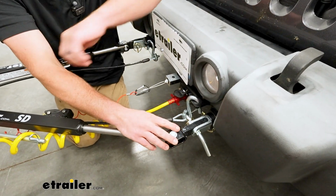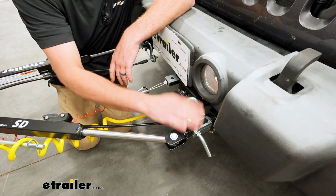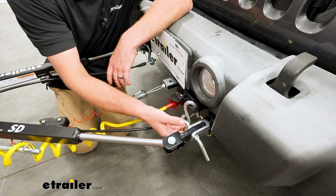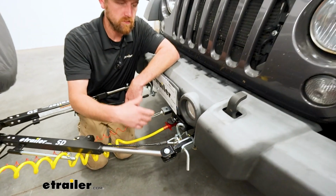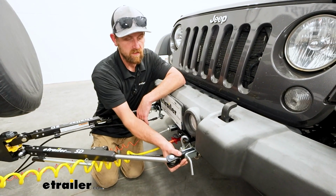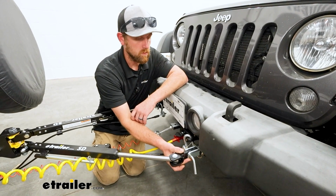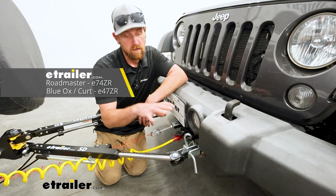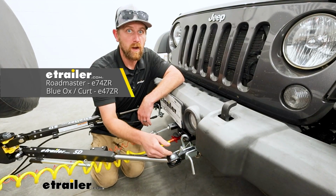And with this particular end, it's going to be compatible with Etrailer.com base plates, as well as the Demco style base plates. One of the really nice things with these Etrailer tow bars is there's a bunch of different varieties of them, and really the only difference is going to be the style of end that comes included. So let's say, for example, if you happen to have a Roadmaster base plate, you can get the Etrailer tow bar that comes with that type of end and allow you to pair those together.